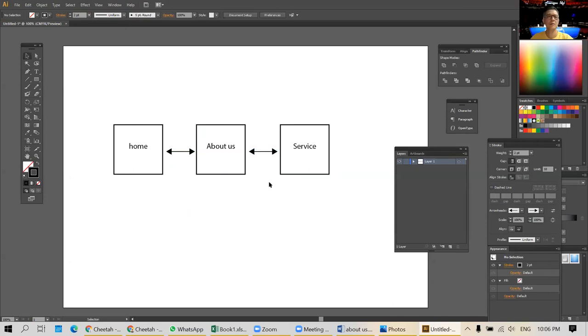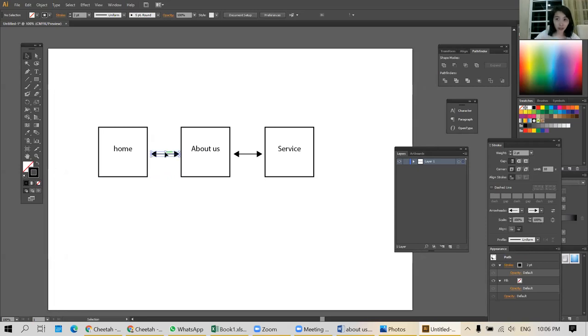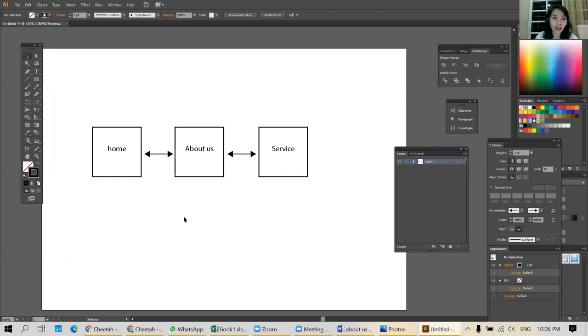So how's your guys' experience after finishing your first homework and now you've done the second? Very good. But now, do we need to save and then publish in order to click the homepage and about us, and it will link to the second? Yes, hold on. Hold your horses first. You just say first. Okay.